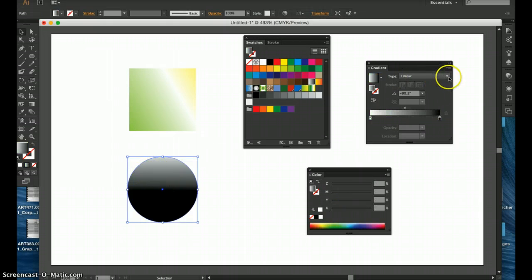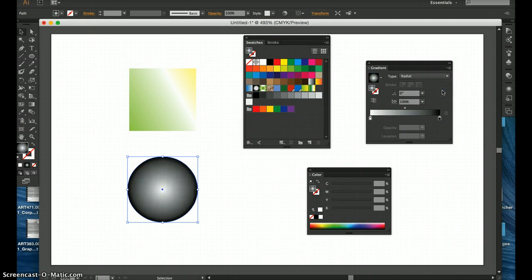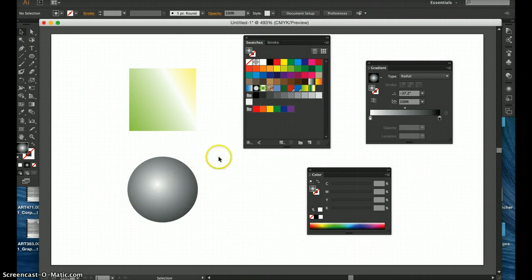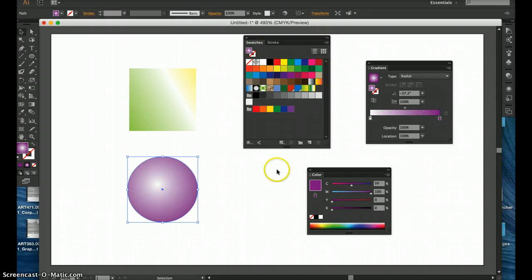On a circle, it's kind of fun sometimes to do a radial gradient like that. And the radial gradient can make something look like a sphere. So if you click on your gradient tool and you click and drag off of it in different directions, you can kind of get the thing looking more round like that. See? And it behaves the same way. You can change the color of it if you want it not to be black, you want it to be funny purple. Get that type of effect, and then you just save your gradient, and that's a radial. Radial gradient means it's emanating out from a center point like ripples in a pond.